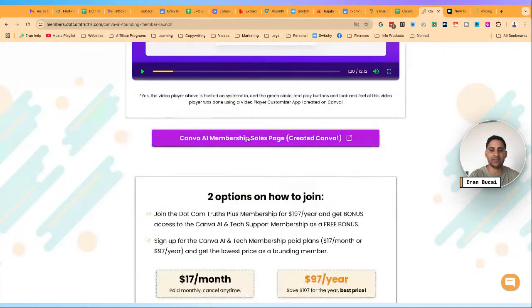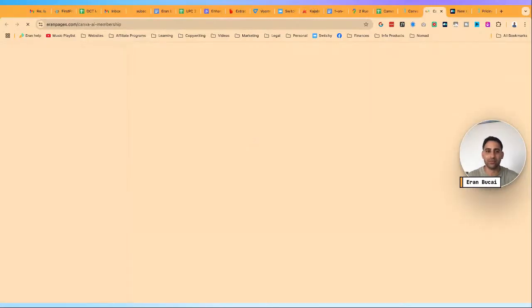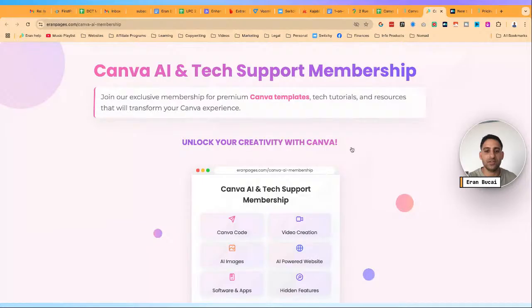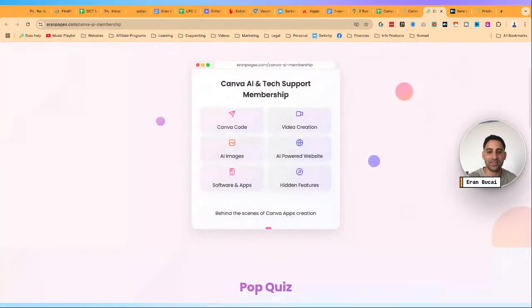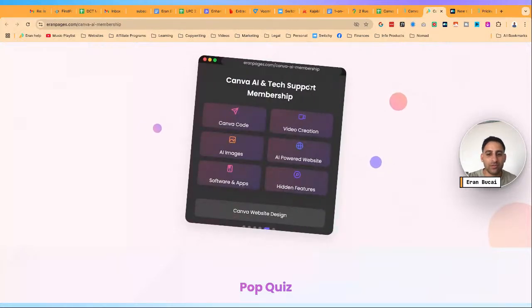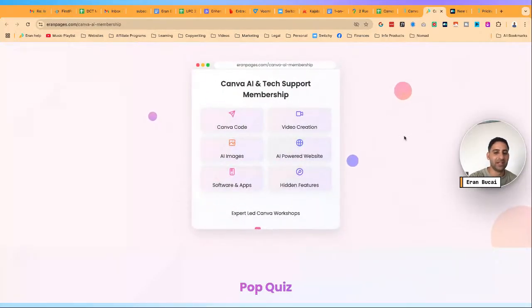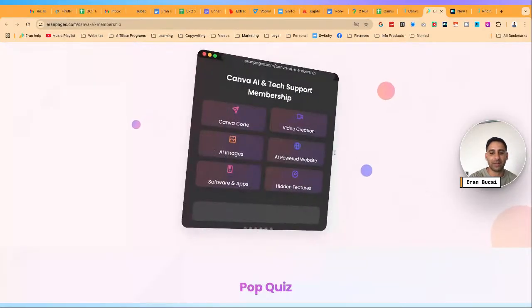And then if you look at the membership sales page that I created on Canva, I'll show you another sales page as well, just to show you what's possible, right? Because it's just such an incredible thing that you can do. So this is the membership sales page, and notice the text at the bottom, Canva website design, unlock Canva's full potential, and so on. Now, when I hover over it, I want you to pay attention to how it switches to dark mode. Look at that. And then it goes back to the text changing, unlock Canva's full potential, etc. I move back, expert-led Canva workshops, under 24-hour tech support, blah, blah, blah. So this is just so cool that you can create this type of animation.